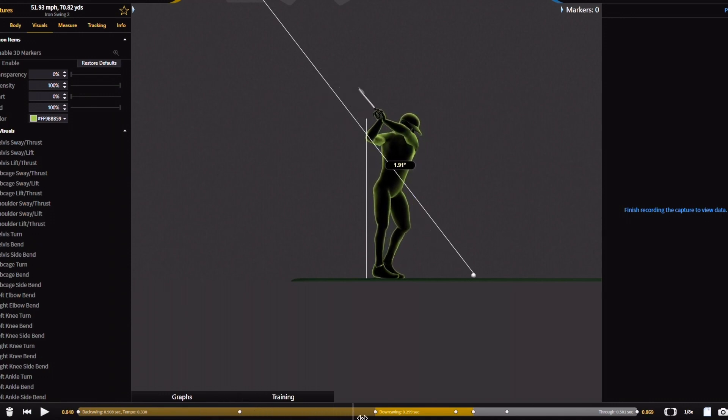But what we tend to see a lot is if the golfer hasn't got the ability to stretch and raise their hands above their head — you can do that in posture as well — or the ability to rotate their torso independently of rotating their pelvis, they have no other means of getting their hands high enough.